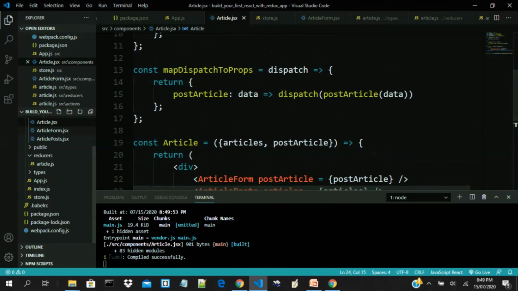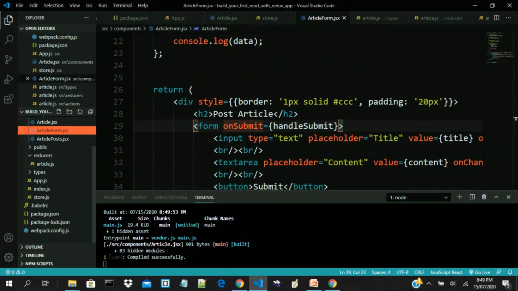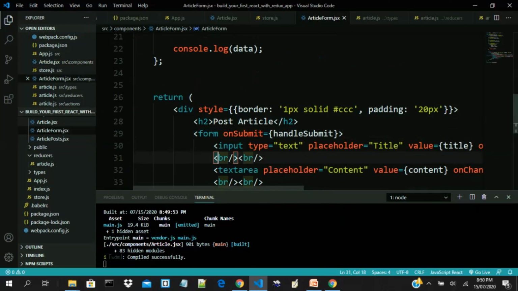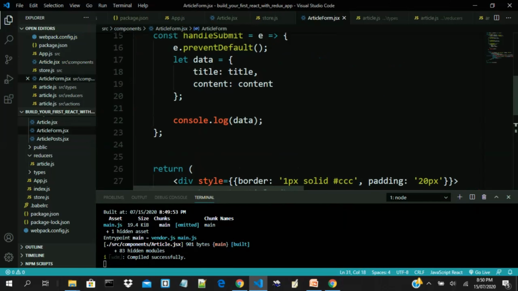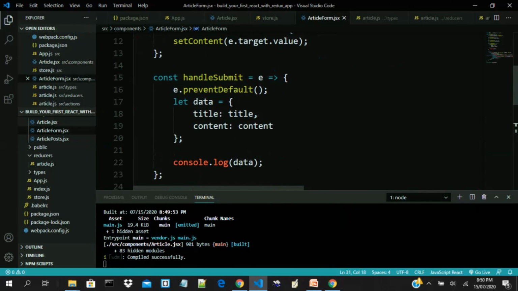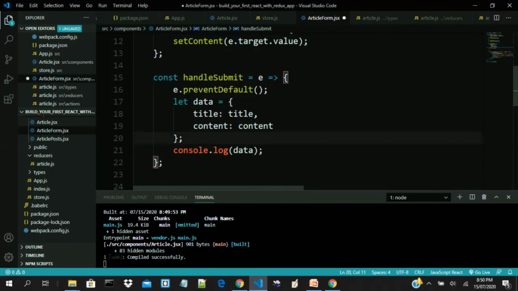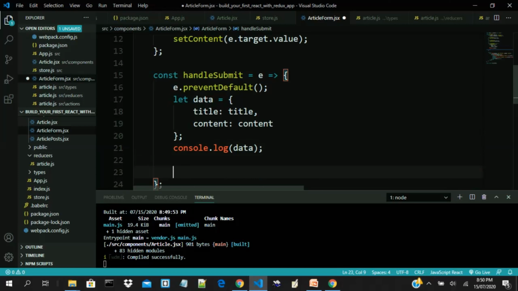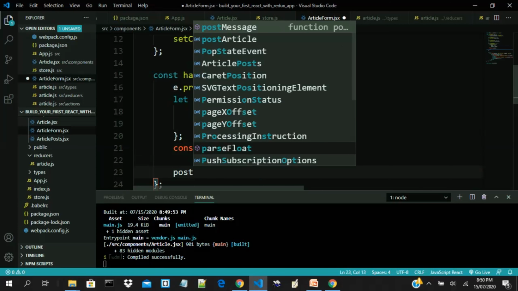Let's go back to the children now. For the form, we have to use that function, or sorry, that prop that we just passed. How do we do that? At the point of submitting this form, we have to send the data to the store. So we have to do our normal post data.